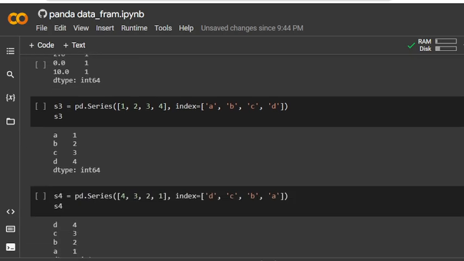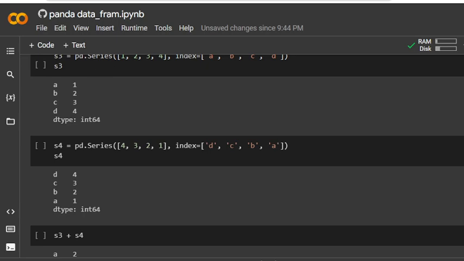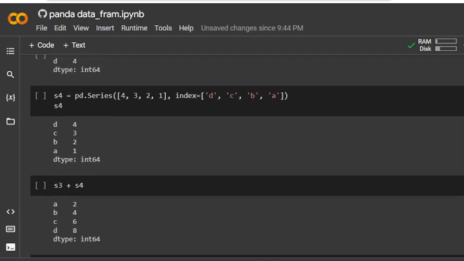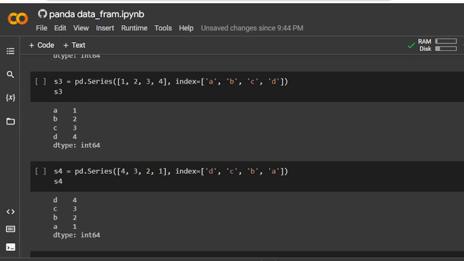We have already created pandas Series, and we have two variables, s3 here and s4 here, but see the index is different: I have written a b c d here, and here d c b a.